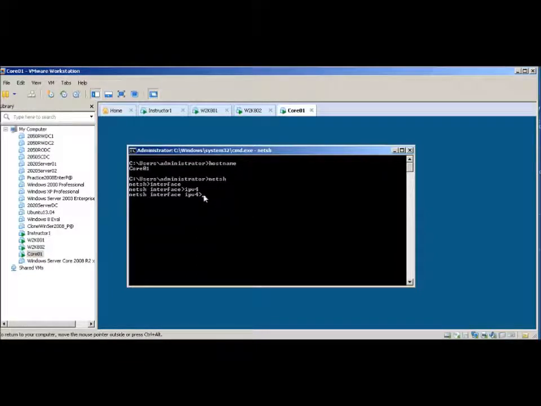Now paste this in there. And now it will be set address name equal double quote local area connection double quote, source is equal static, address equals 192.168.1.103 with a mask equal 255.255.255.0, and I'll hit enter.